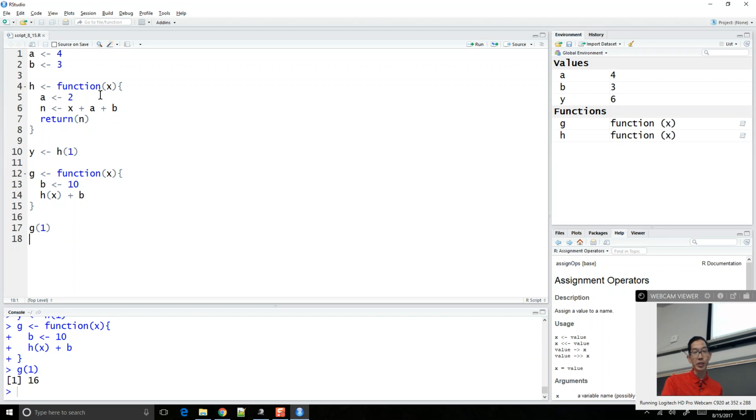What you should be doing is every value that's being used inside the function should be passed to it. So H should technically be a function of X, A, and B, okay? You want to give it these values, so that when you are referencing X, A, and B inside the function, there's no ambiguity about where these values are coming from. That's kind of best practice.